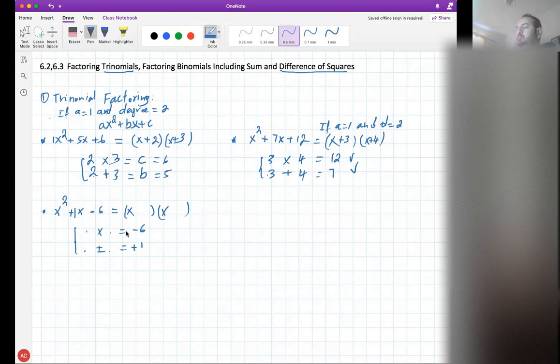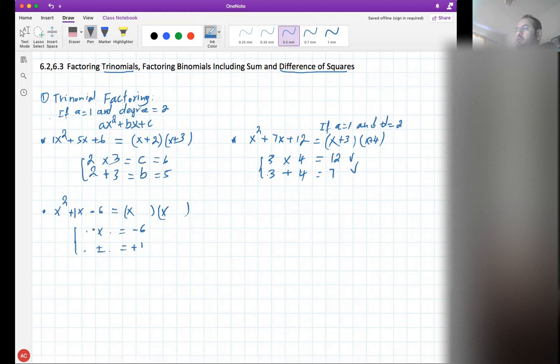5 and 1. Okay, you can try 5 and 1. So 5 and 1, one of them has to be negative, right? Let's say, for example, negative 5 and 1. But will you get 1 from adding or subtracting 5 and 1? We will not be able to. Okay, we can't get 1. So maybe for multiplying we get negative 6, but if you add or subtract, we don't get 1. So 5 and 1 is not going to work. It may work for this, but it's not going to work for this. So it has to work for both. So 5 and 1 doesn't work.